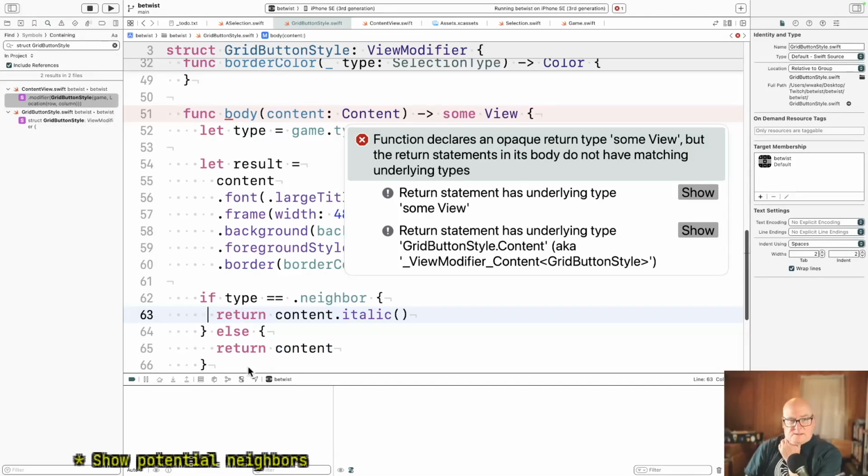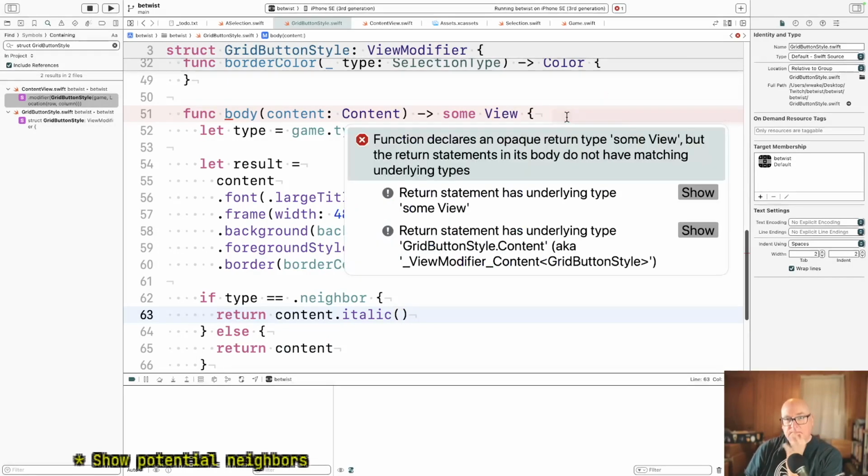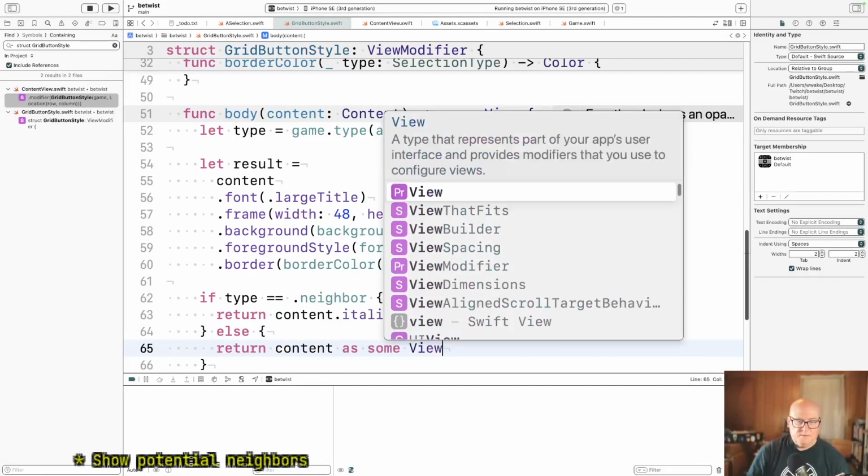Return statement has to... Can I say as some view?